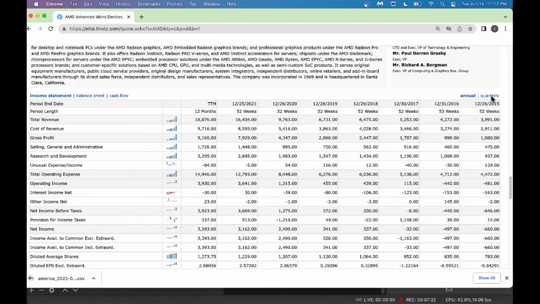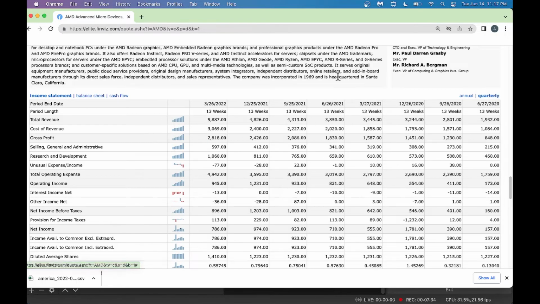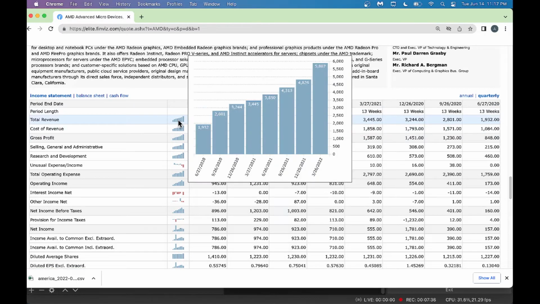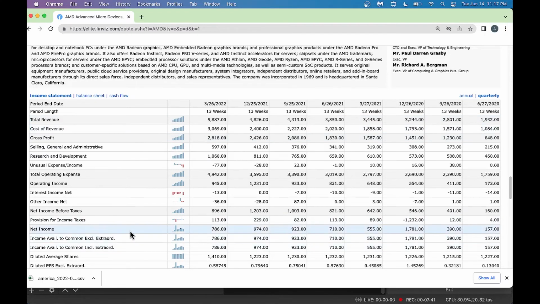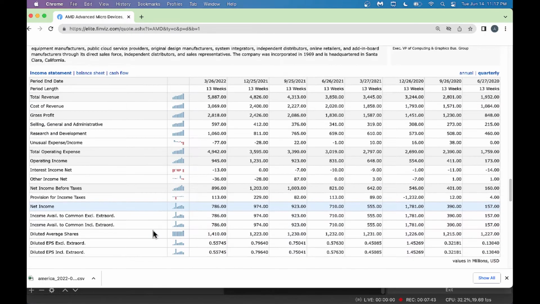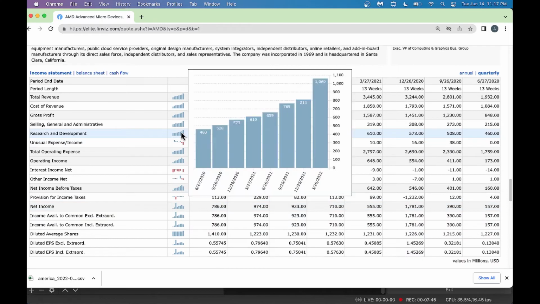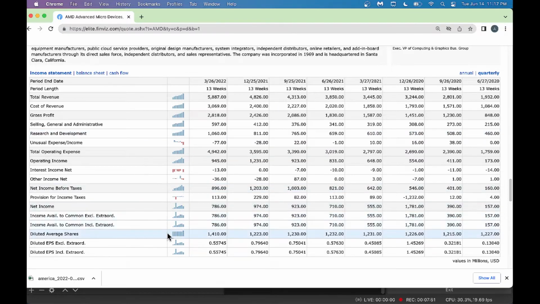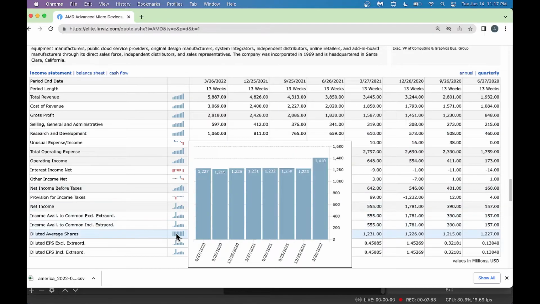So with that, as you look through the details, even if you look at the quarterly view here, from a quarterly view, also company doing well. The revenue is growing nicely. I love it. And as you scan through here, they're also doing some good R&D investments. Look, research and development, it's doing great. I think overall company is doing very well.